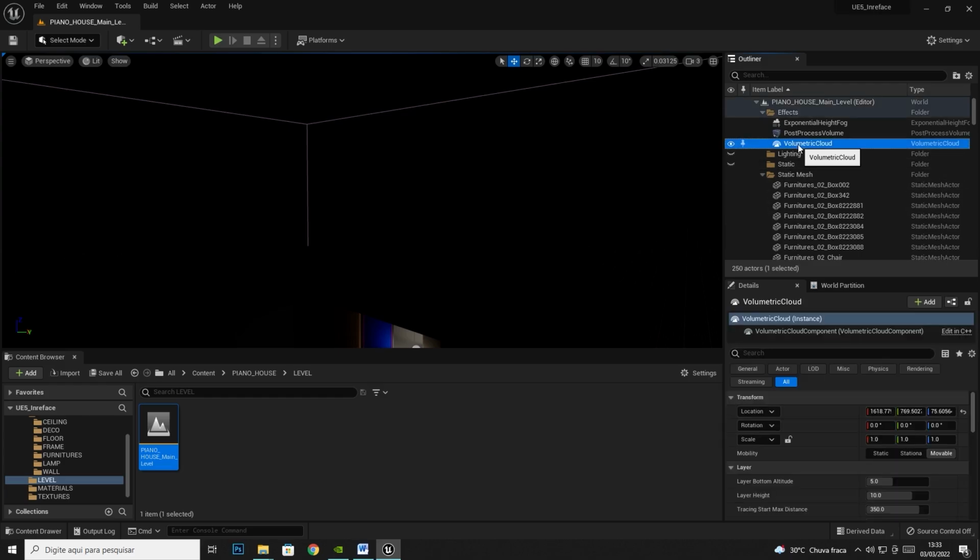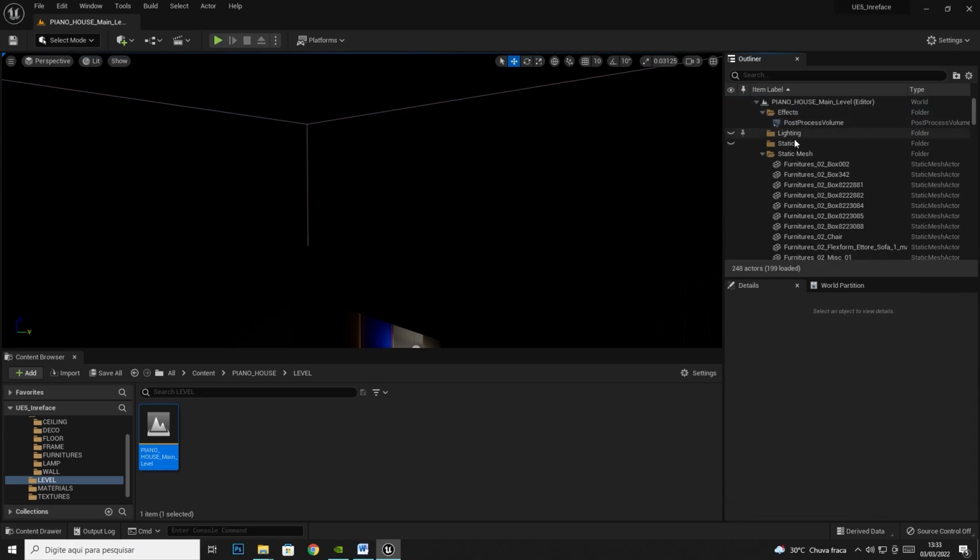And actually, let's also delete all of them. And let's just keep the post process. By doing that, basically, I don't have any element here that is related to atmosphere, like sky, cloud, lighting, exponential fog, okay? So my file here is like it never had any lighting, okay?